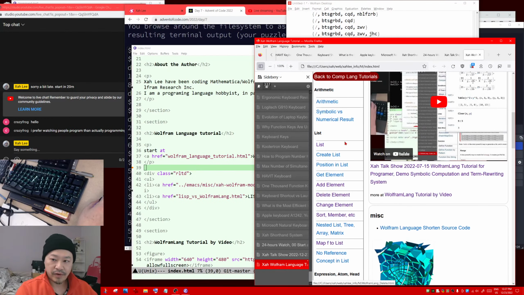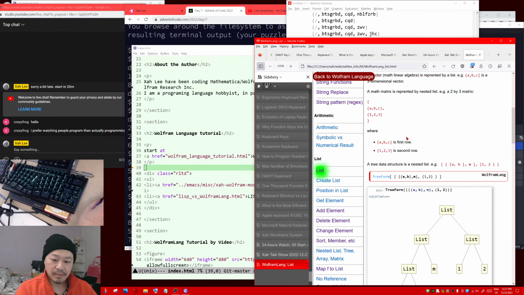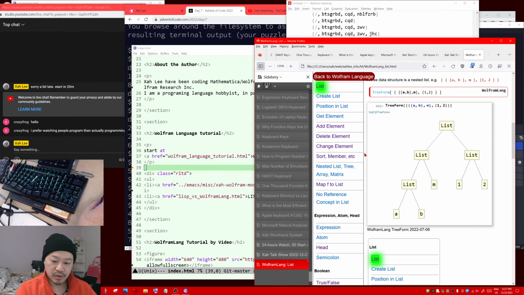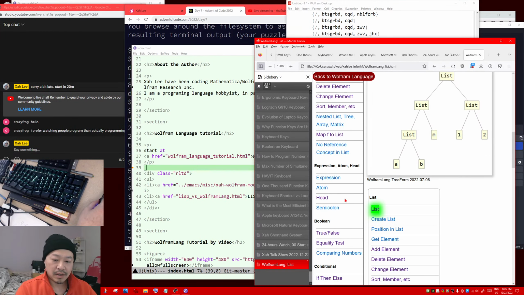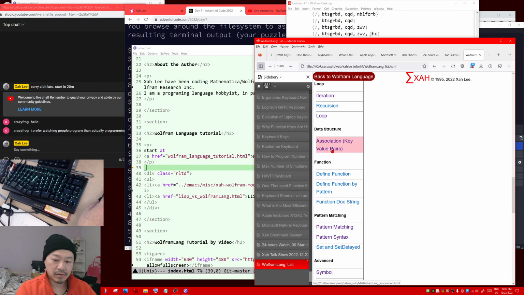In Wolfram language, there are two major data structures. List is the primary one, just like any Lisp programming language. Everything is a list. But there is a special data structure, and that is called association.